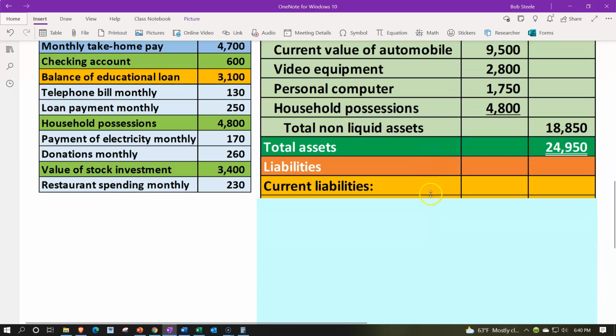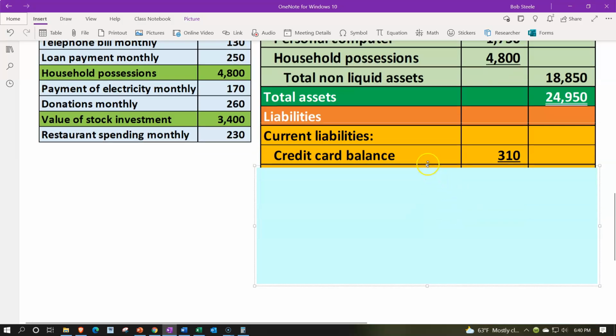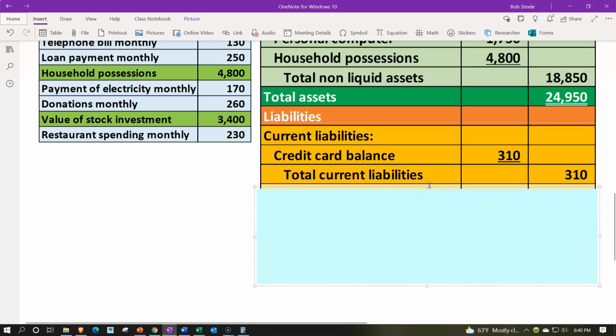Then we have the liabilities. These are things that we owe to third parties. We've got the current liabilities, those things that are due within a year, where we're going to put the credit card payments of the 310. Remember, that's something that you might still be able to get even from a financial institution using software that pulls in the ending balances, like personal financial software, investment type of software, because you would get that from a financial institution even though it's a liability.